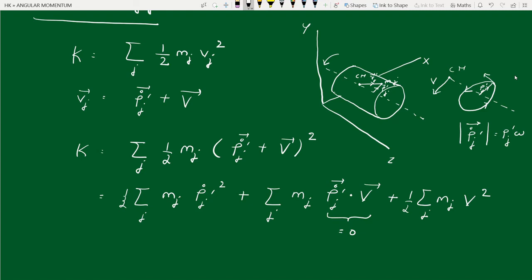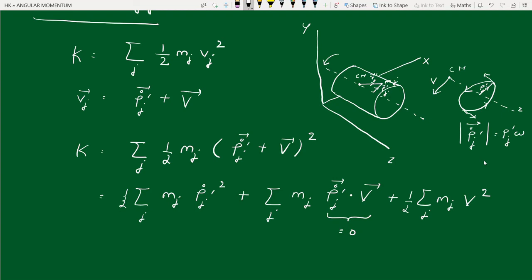Consider this circle is perpendicular to the z axis. This is the z axis, right? So this circle is in the xy plane, a vertical circle. At this end, rho j prime dot will be along the plus y direction. The velocity vector of the center of mass is always along the minus x direction. At the diametrically opposite end, it will be along the minus y direction. So at these two points, it is perpendicular to the velocity vector.